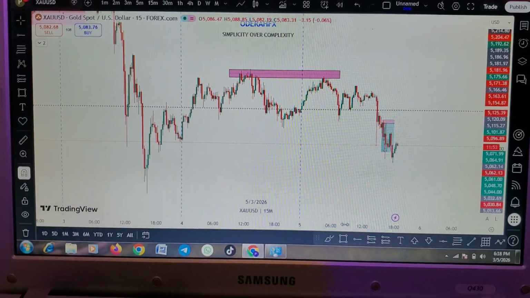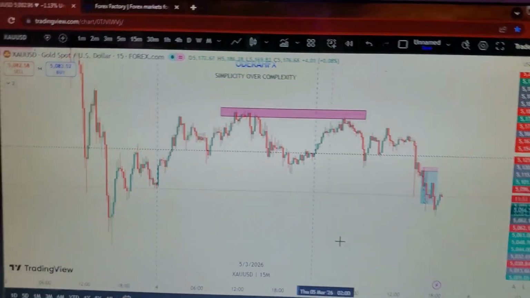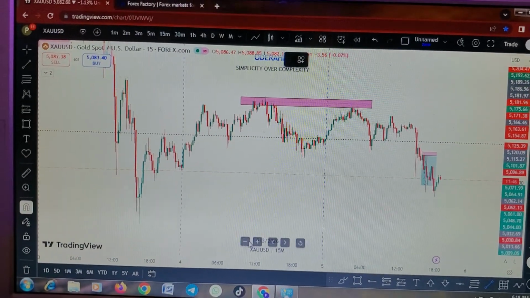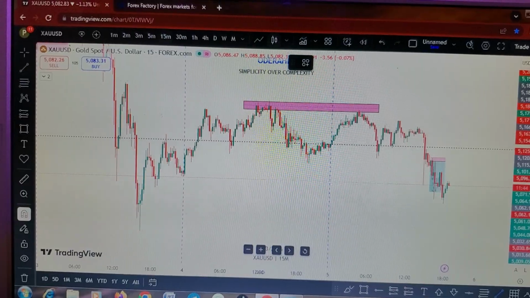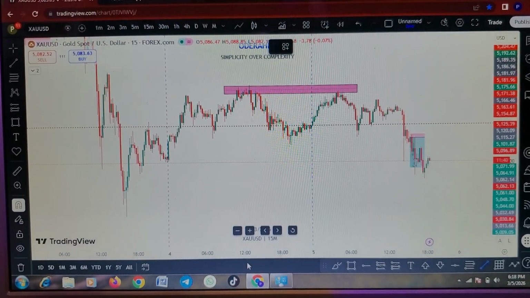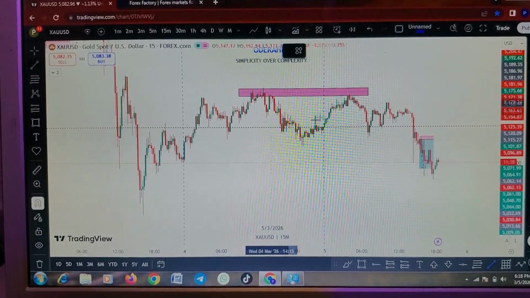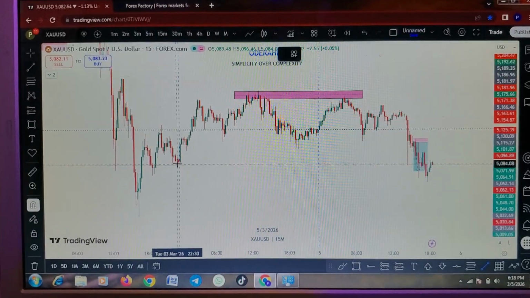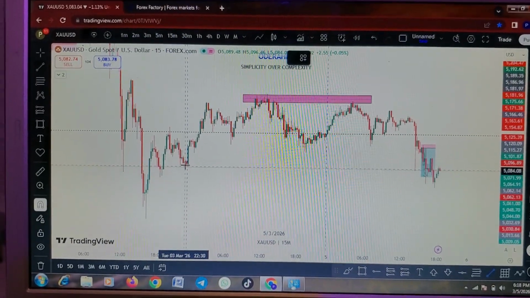All right, that's my trading system. On the 15 minutes time frame, I plot out my countering trend line. What is a countering trend line? A countering trend line is a trend line that is going against the trend of the market. Remember, we are looking for sells, not buys. So the countering trend line should be a bullish countering trend line, right?